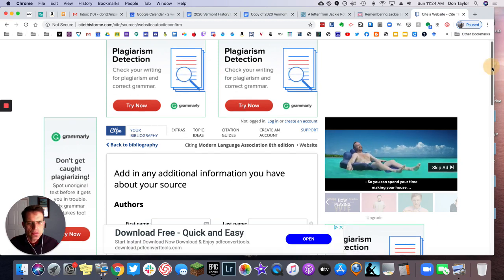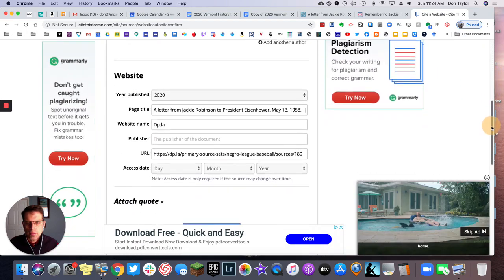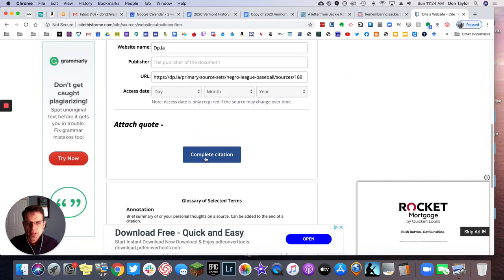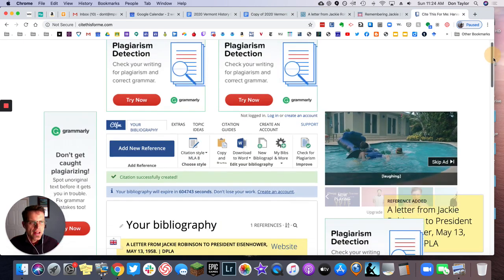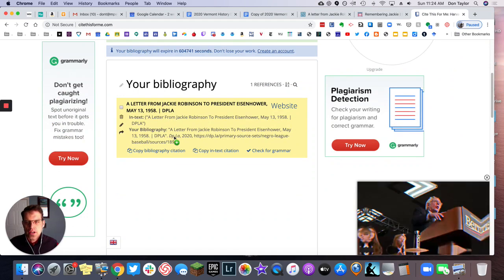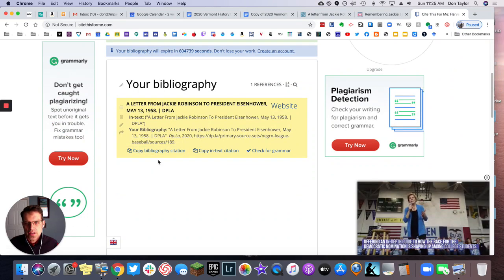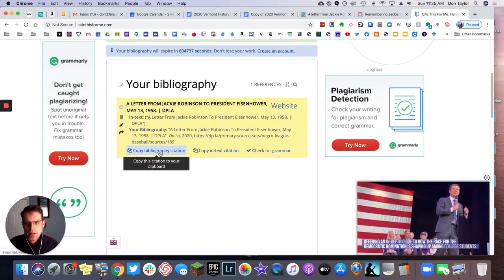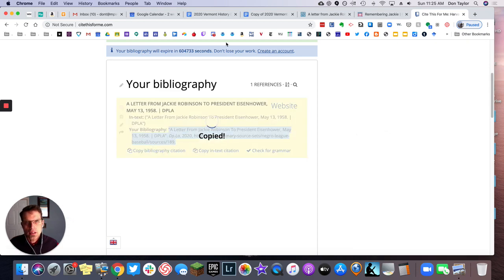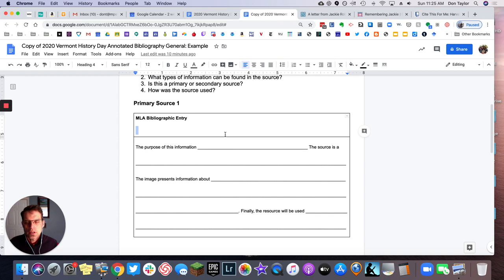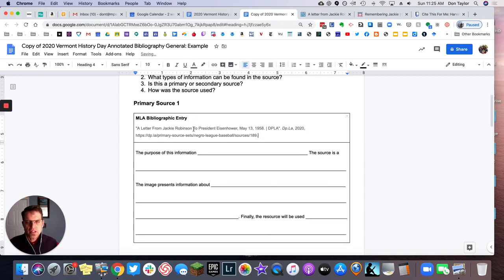I'm going to scroll down again, and it's going to say complete the citation. And if you look right here, this is my bibliographical citation. So I'm going to copy that. I click on copy the bibliographical citation. I'm going to move back to my outline, and I'm going to paste it.